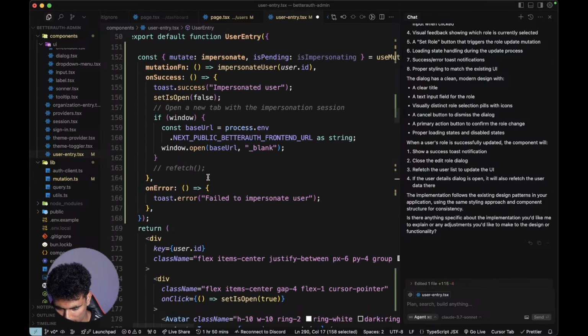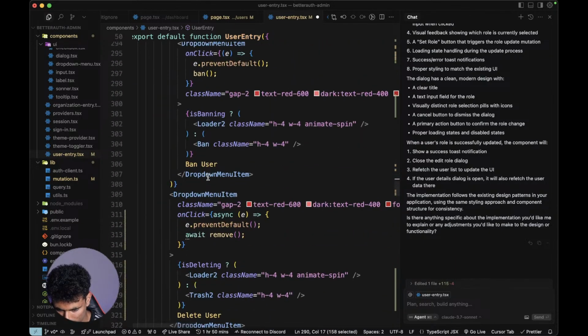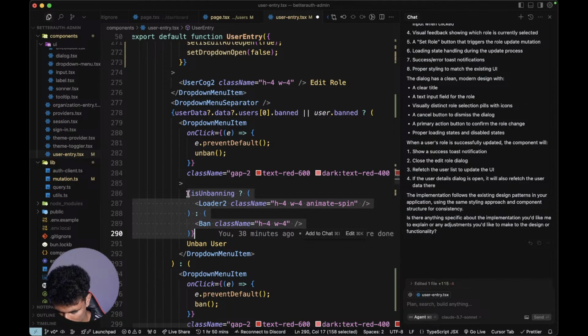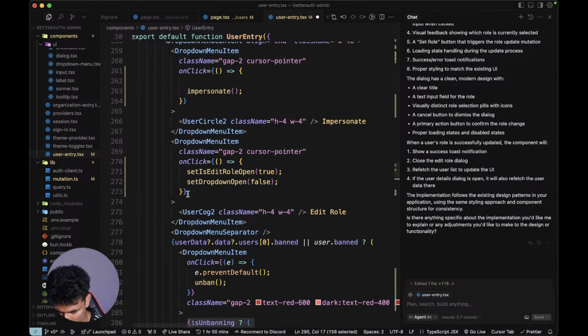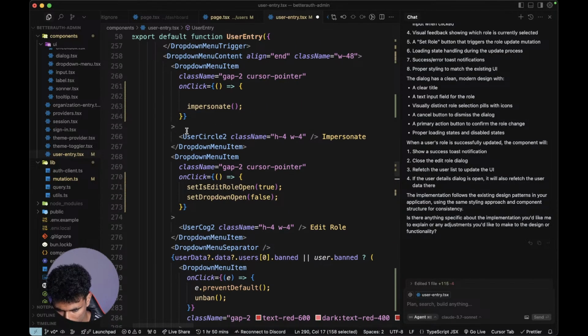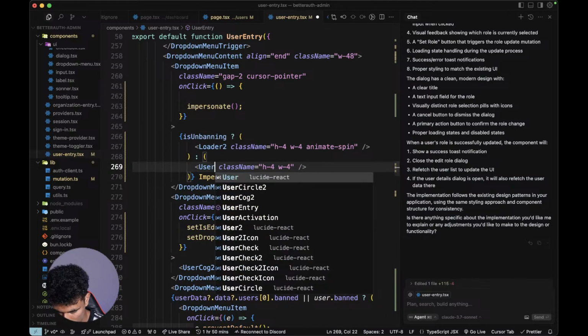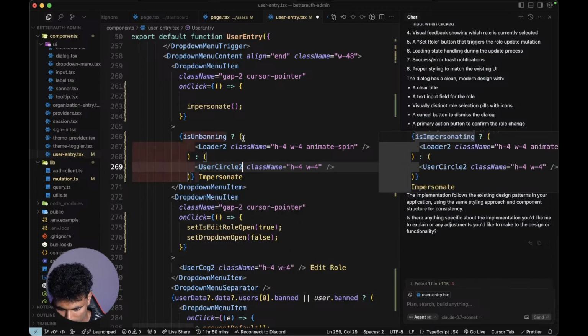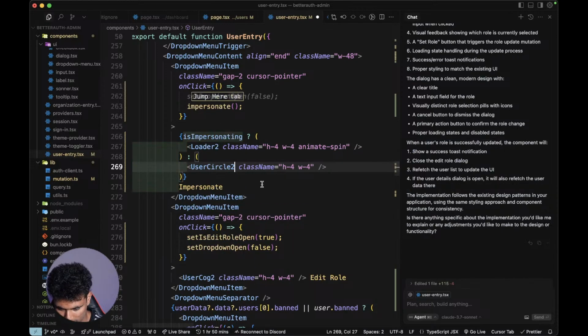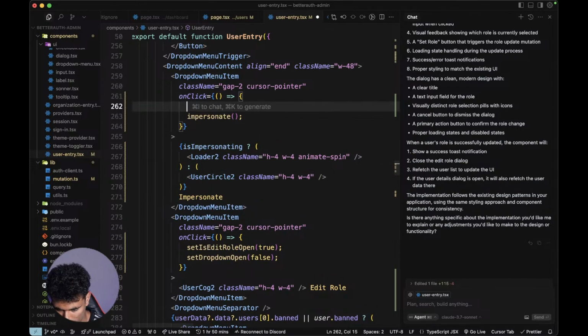Okay, I need isImpersonating here. Okay. Use isImpersonating. What does it wanna do here? Set dropdown open false. No, of course I don't wanna do that here.